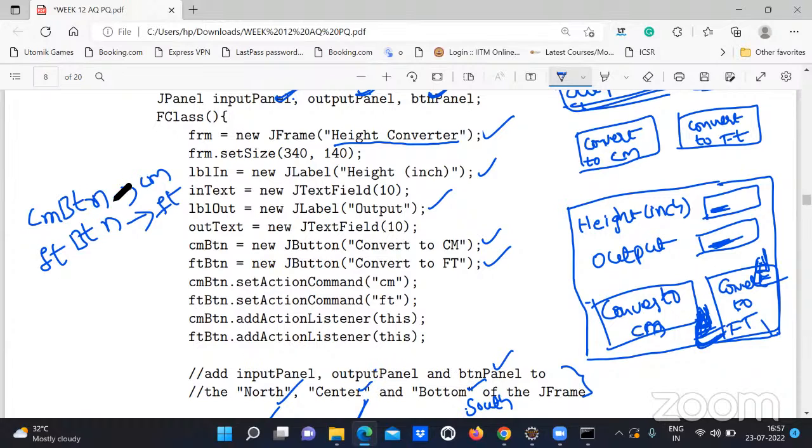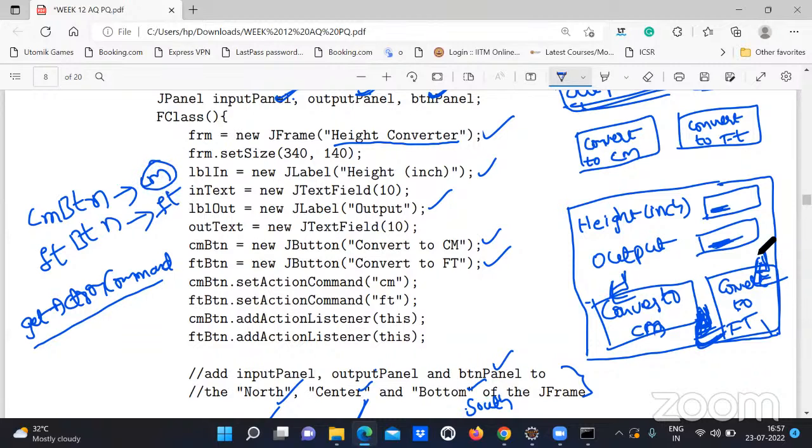So if you want to check using the action command, you should call the get action command method. It will return whatever action command is set to that button. For suppose I clicked on the convert to centimeter button, then if you call get action command, it will return CM.